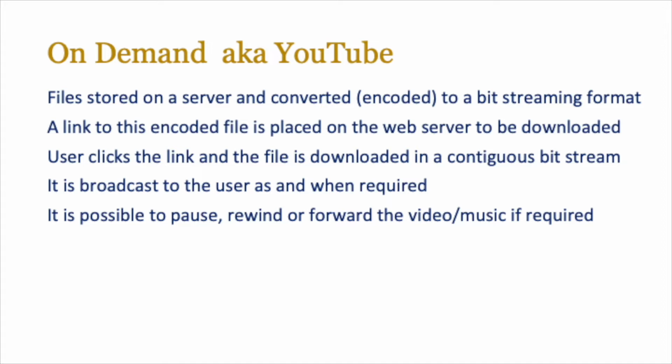You're downloading the link to this encoded file, and as the user clicks the link, the file is downloaded in a contiguous bit stream. That doesn't mean continuous, it means contiguous. So just be aware of the difference in those words. It is broadcasted to the user as and when required. It's possible to pause, rewind, or forward the video or the music if that's what you want to do. So it's something that we use all the time these days.